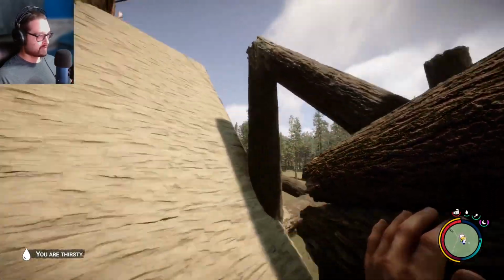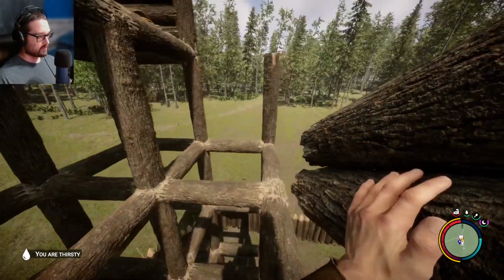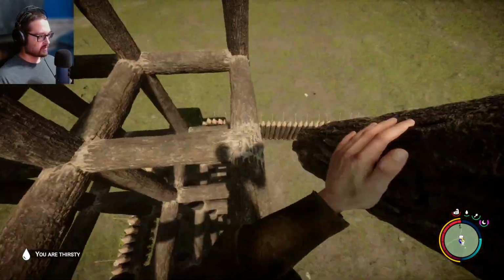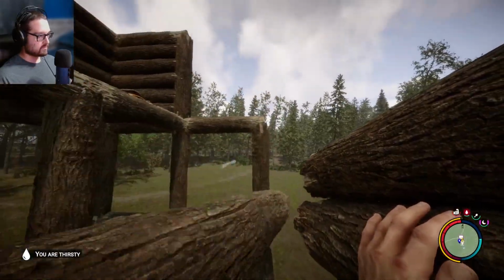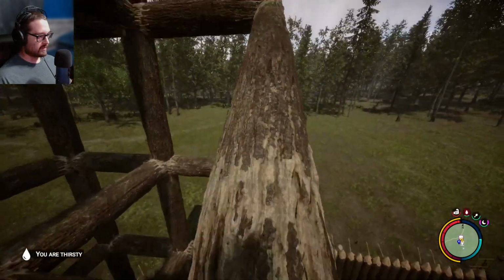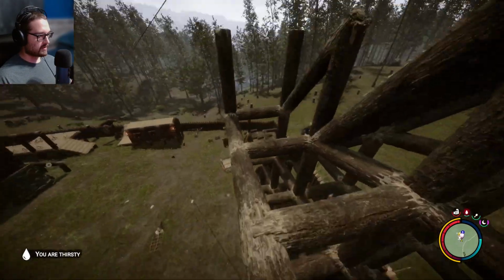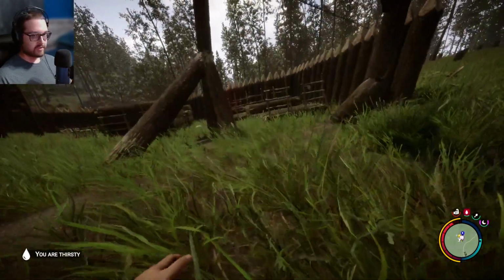I guess this is a way of just learning how the building works. But man, sometimes I feel a little limited. But maybe that's just me not knowing what I should and shouldn't do. Oh my god. See, I should put that down and then lift this other one up, so that I'm not risking falling off the side. Now, of course, that other log went down. I really wish I hadn't put those in first, because it's really hard to get around them.